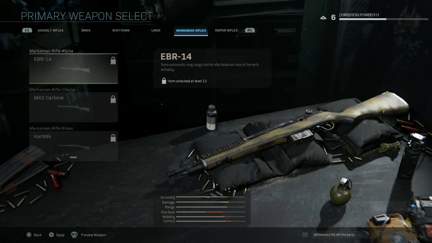Then next we'll get into the marksman rifles. So first we have the EBR-14, which we've seen before. It was called the M14, but now they just changed the name around. So this was in the 2v2 alpha. Nothing else has changed about it besides the name. And this is not unlockable for the first weekend of the beta, so hopefully they'll increase the level cap supposedly for the cross-platform event, so we should be able to unlock it and use it then.